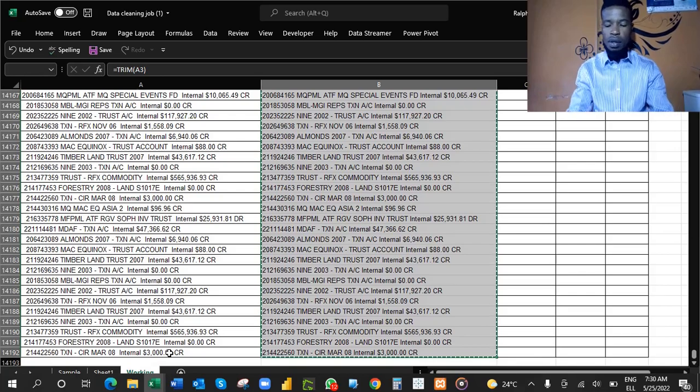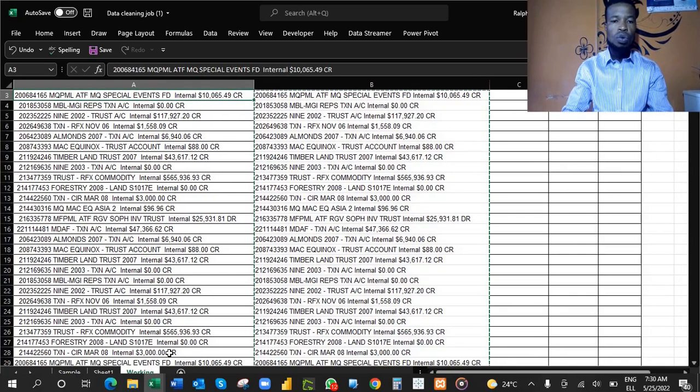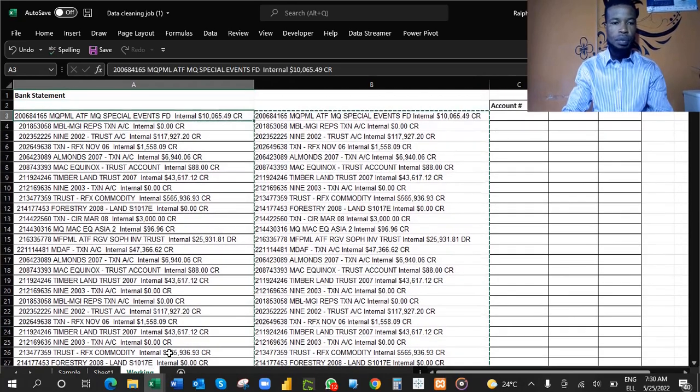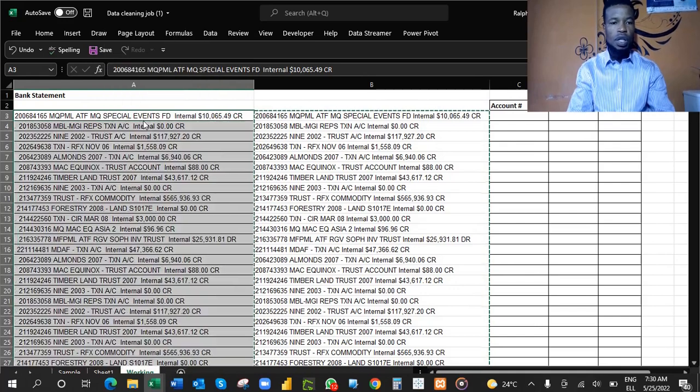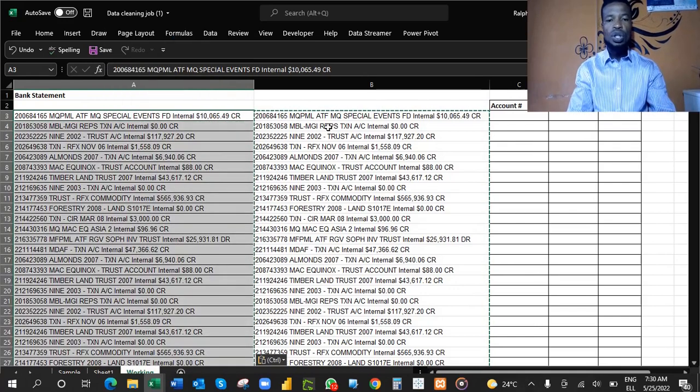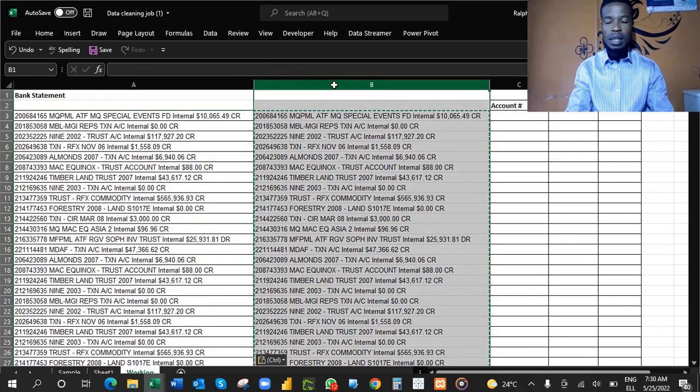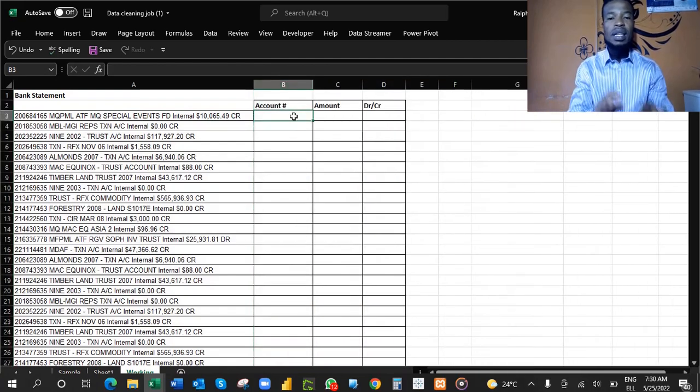I copy this and go back to the beginning, then I paste special, values. With this you have eradicated all of the unwanted spaces in your data set. Then we remove this. It's called data cleaning. At this point, we've cleaned our data.